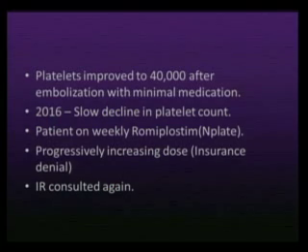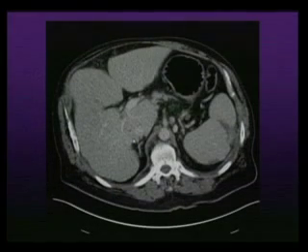In 2016 he again slowly declined. Patient on weekly Nplate. This is a very expensive medication. It's about $3,000 a week. So he was getting this, and then his insurance denied. They would not cover him anymore. So IR was consulted again to see what we could do. Remember, he's not a surgical candidate.